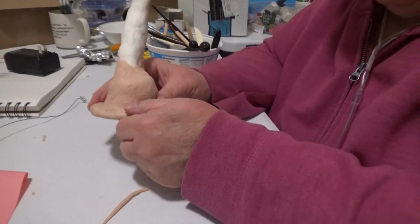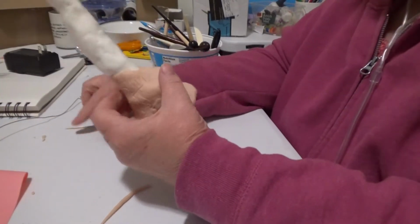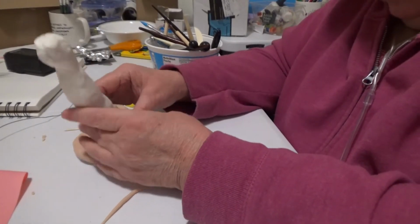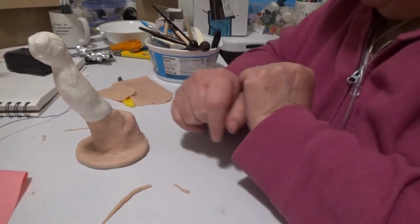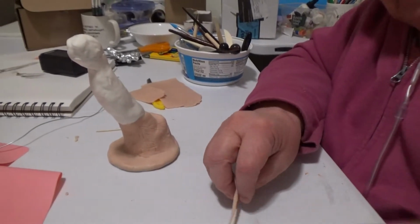I'll work more stuff in later, but right now I'm going to call it quits for the night. Tomorrow we'll work on the body, which will include the tail and then the feathers above that, the wings, all of it. So that'll be tomorrow's job.